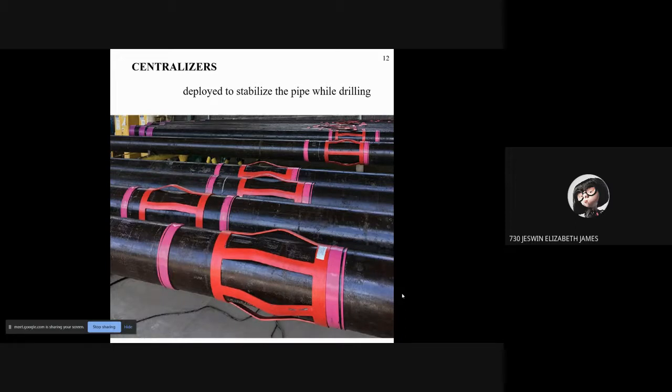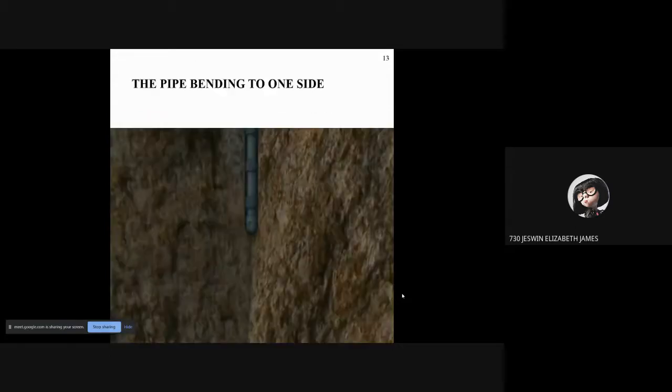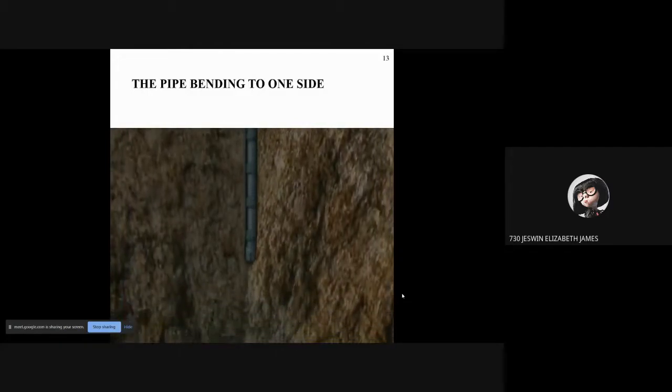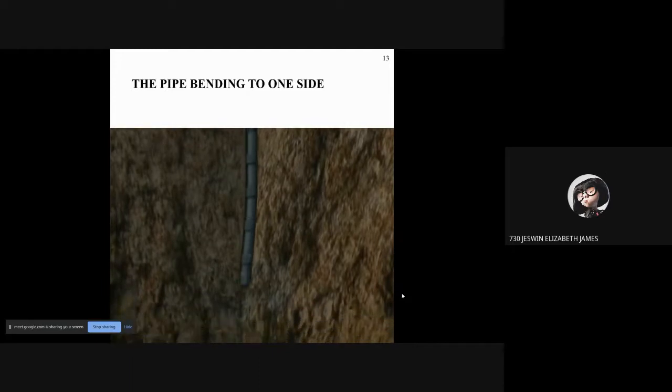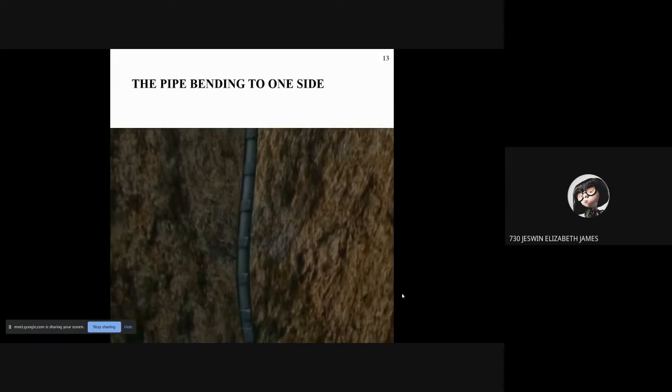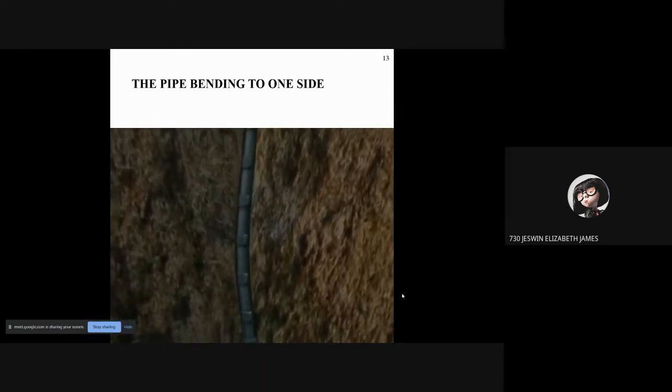Now, the drilling company in the case of Deepwater Horizon, which is Halliburton, I have mentioned Halliburton, actually recommended 23 stabilizers to stabilize the pipe while drilling. However, BP only ordered and installed 6 of the centralizers. What happened was that the pipe was bending to one side. As you can see in the animation, the problem is that while drilling very fast, the drill bit will bend to one side, and it will weaken the cement supporting the casing on that side.